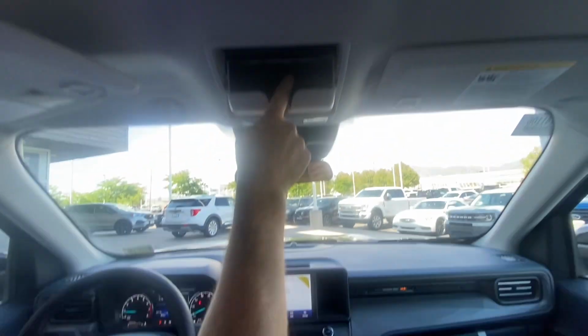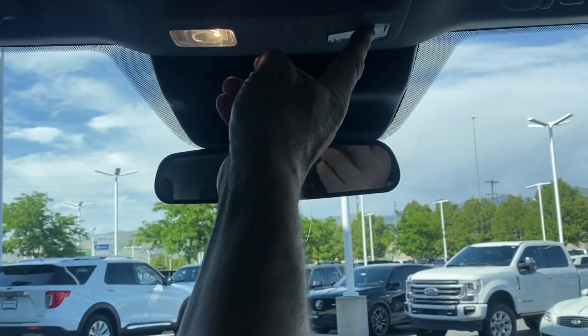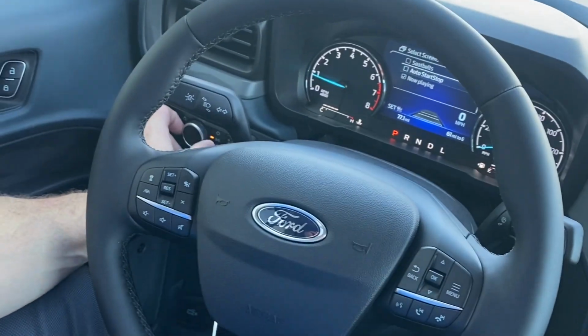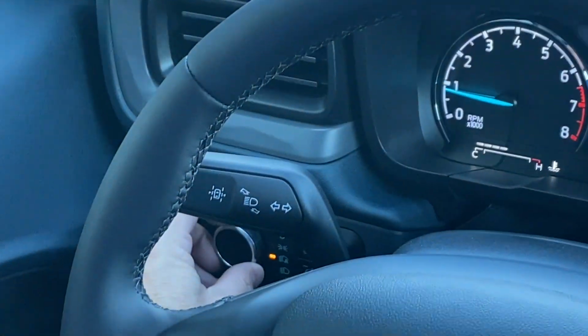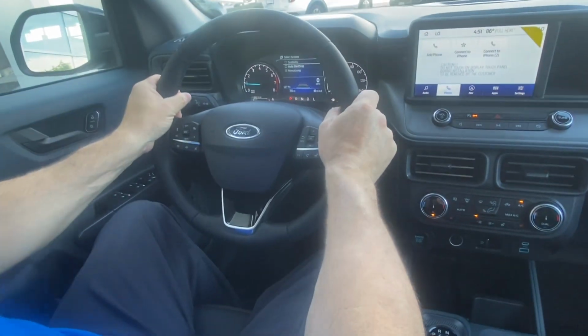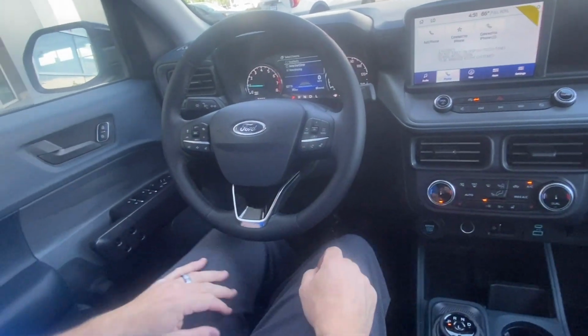Up above you'll find a place for your sunglasses and buttons for your lights. Ford is still nice enough to allow you to select. You can have them set to go on and off by themselves, turn off, or you can actually turn them off and on yourself, depending on how you prefer to do it. And down here on the left side, you can telescope and up and down adjust your steering wheel and simply lock it again.